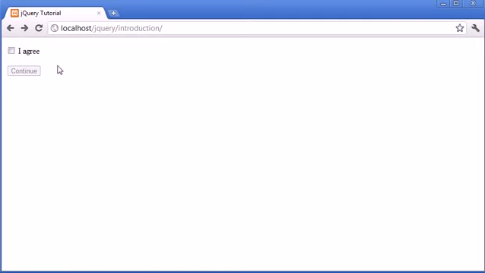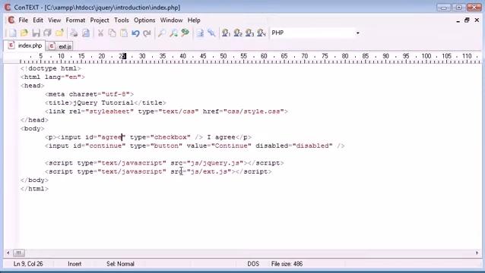What's going to happen now? We need to think of how we're going to set about this process. We're going to click on the checkbox. Once the checkbox has been checked, we want to enable this button and disable this checkbox. So let's go over to ext.js, which I've included on my page, as well as jQuery.js.